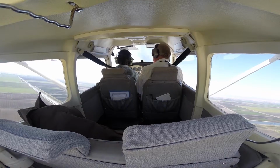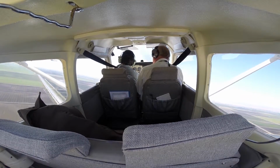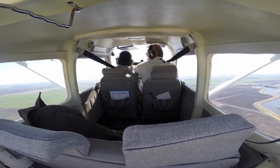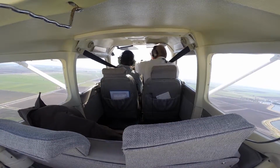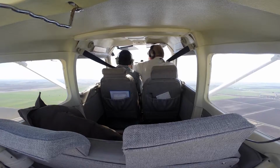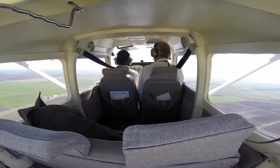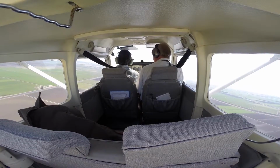Okay, I want you to pick something out in one of these fields, and I want you to do a turn about a point. There's a pipeline out there. Yeah, I see the pipe. There's a tree sitting out there right next to the... Yes, let's use that. Don't climb anymore. Okay. We want to get down a little lower. We want to be at about 800 feet.